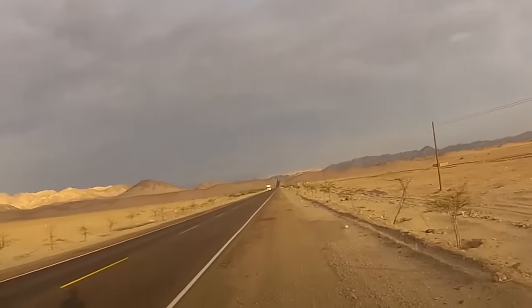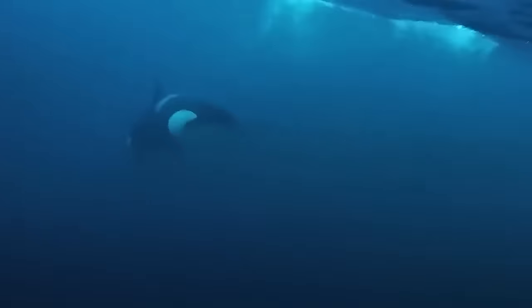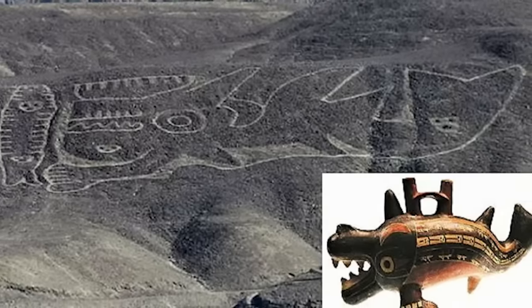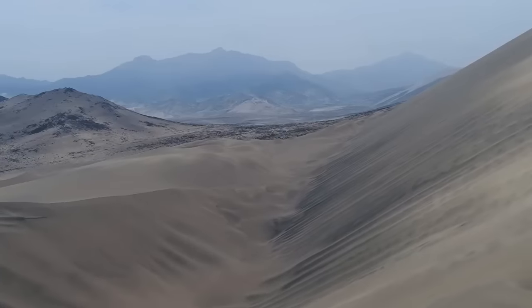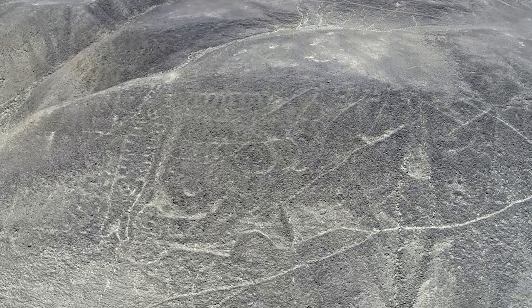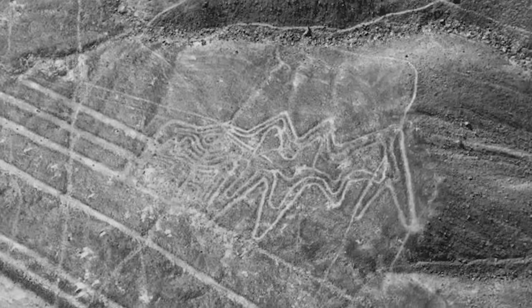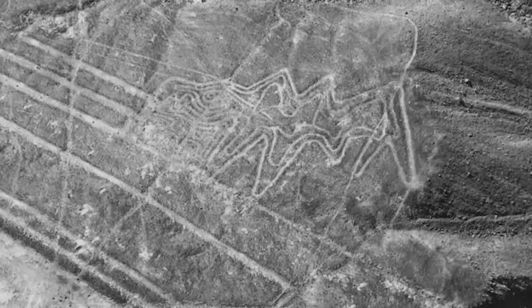To be fair to the people who've failed to notice it for all this time, it's in a comparatively remote region in the Palpa area of southern Peru. Orcas were considered powerful, almost mythical creatures in ancient Peru, so this nearly 250-foot long interpretation of one was likely an attempt at appeasement to a deity. Photographs of the orca were taken from a passing plane during the 1970s, but the photographer didn't realize its significance and didn't keep any accurate record of its location. It took another 50 years to find it. Now that it's been restored, it will be far easier to see, but that doesn't help us to identify its original meaning.